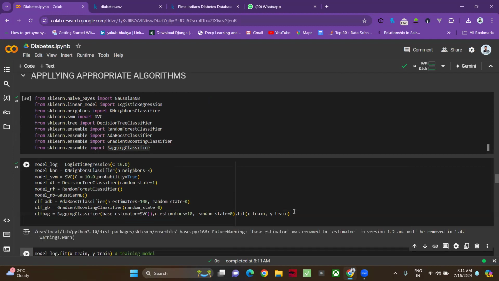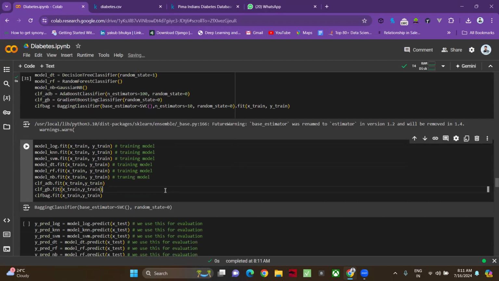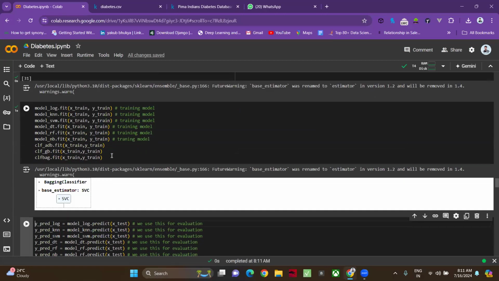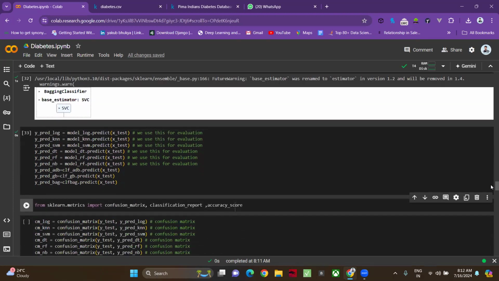After creating all the objects, now we have to train all the algorithms. Here I am training all the algorithms. To train the model, we have to consider training data, and in each and every algorithm we take help of the fit method only. After that, I am applying the predict method to check each algorithm's performance on the test data. As you know, you did these steps individually for each algorithm, so now I'm combining all the algorithms here.